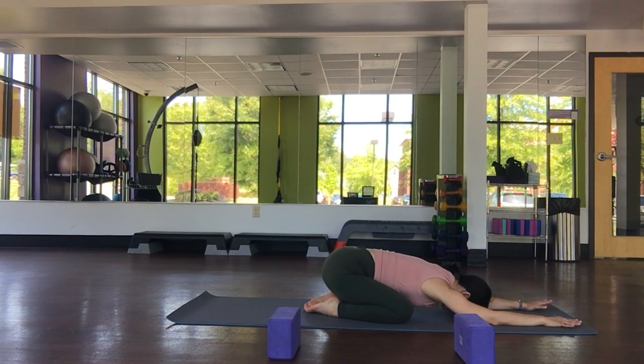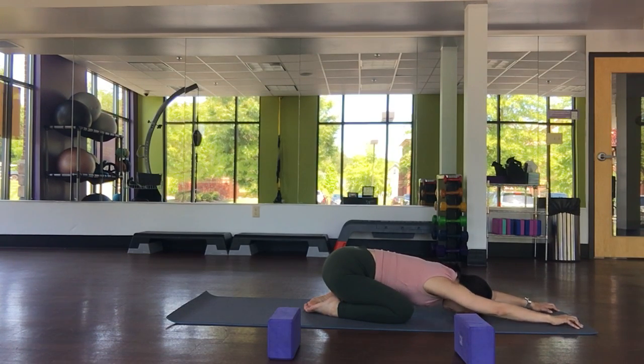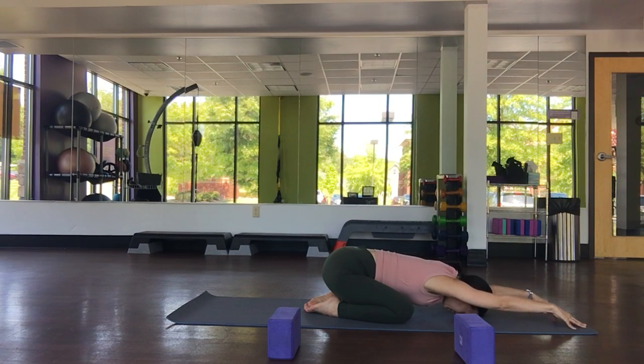So you have the option of letting those forearms rest on your mat or come up onto the fingertips with spider-like fingers. You can imagine that somebody has hold of your wrist and is gently pulling you forward. Reaching here. Imagine that your spine is made out of putty and it is gently getting stretched.